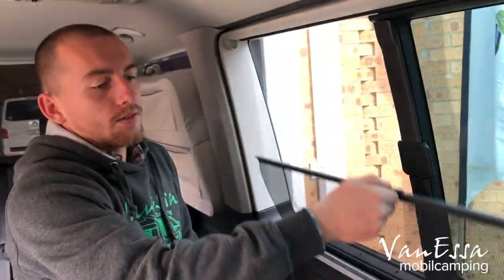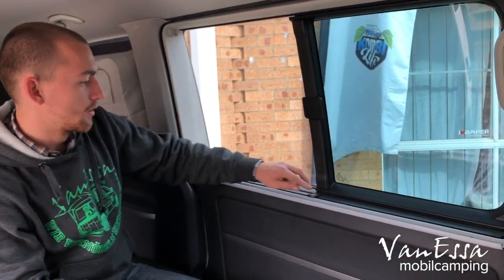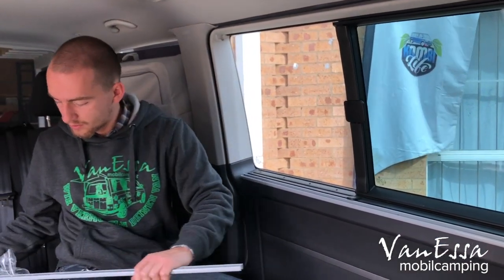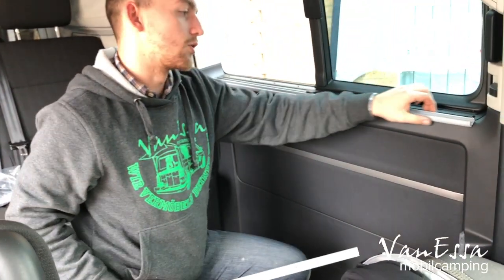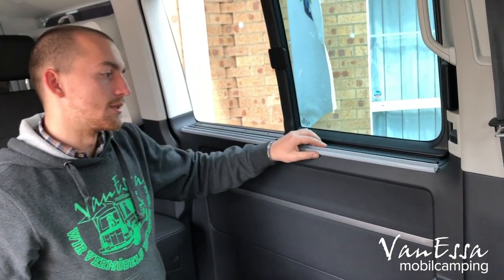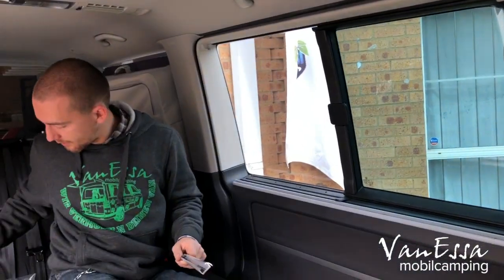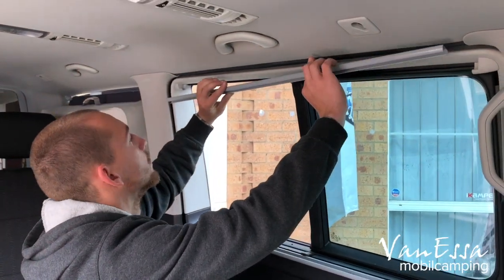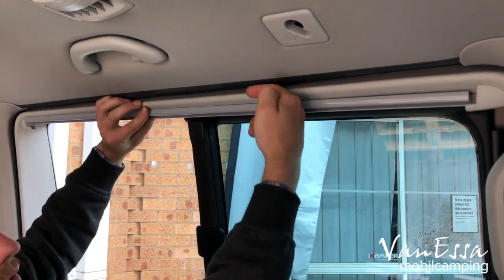Then put the blind down to its storage place and install the top rail, noting the T marking. The curved bit faces inside the passenger compartment and the flat bit faces toward the glass — the same applies on the top. On the top, line the rail on the bottom of that curve, on the bottom of that trim.